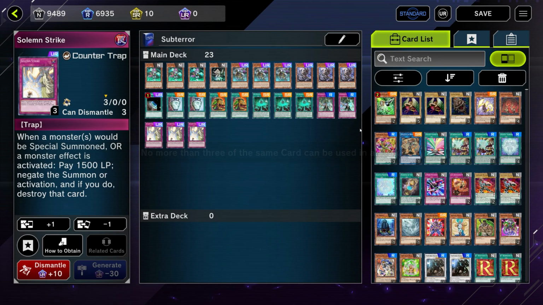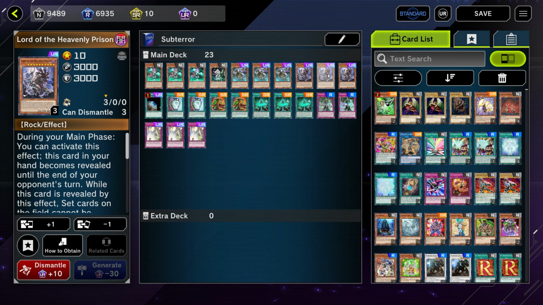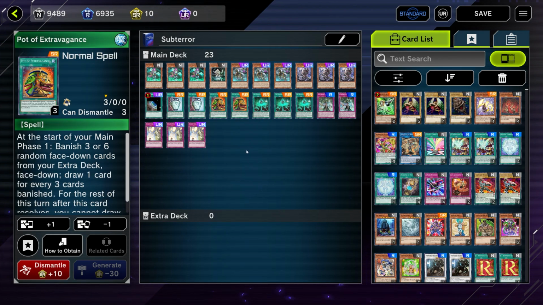Alright. So I think these are super core if you're playing a control deck of any kind. Like, if you were playing the Umi control, you're definitely having Lord. You're definitely having Solemn Strikes. Actually, I would say Lord you probably don't need because Sea Stealth Attack already protects your back row, right? And Extrav is definitely still good in Umi control. Anyway, so 3 copies of Solemn Strike, non-negotiable.